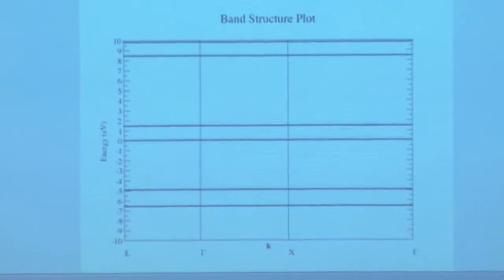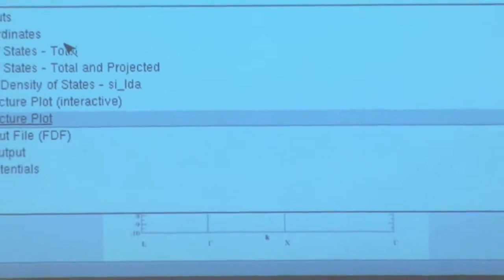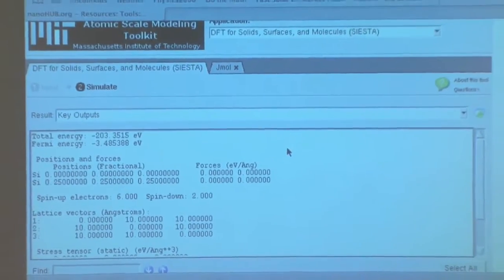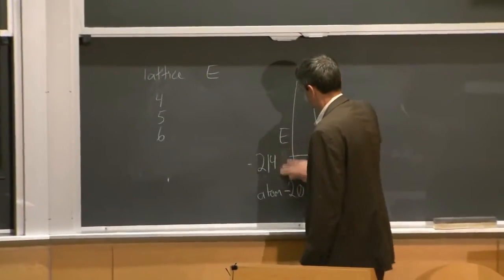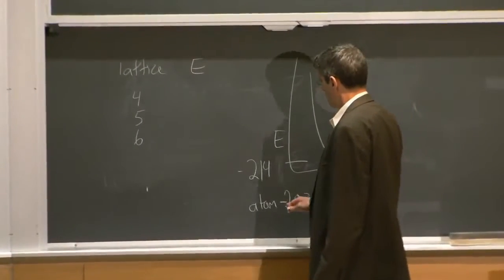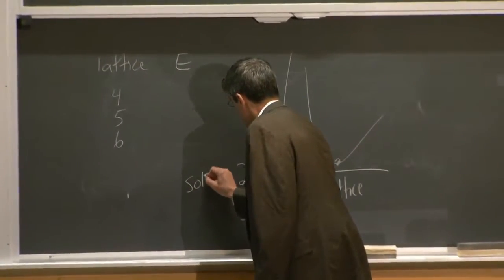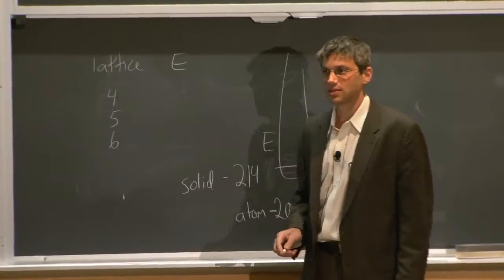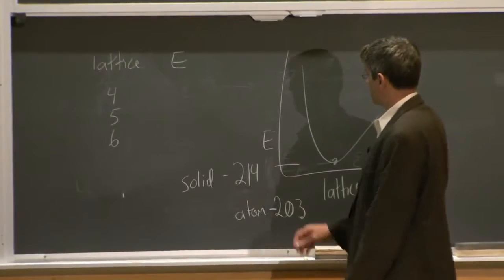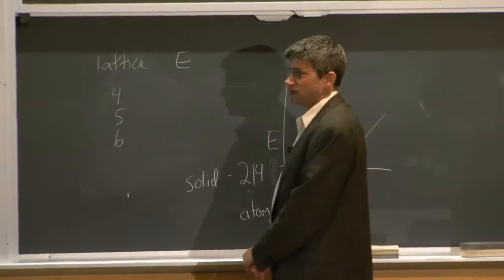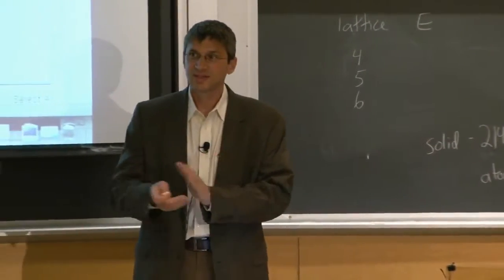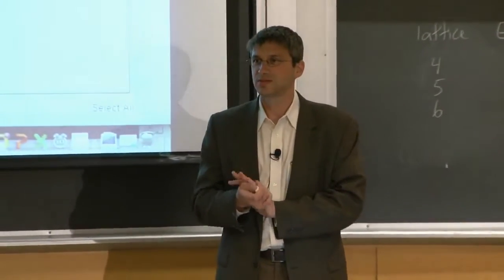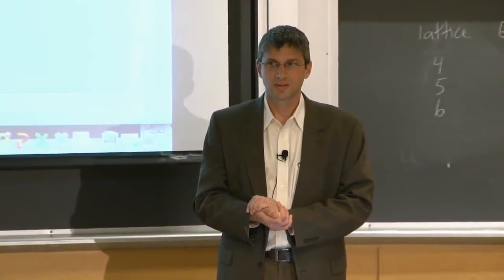Now, I got an energy here of, I'm coming back to your question in a sec, but I got an energy here of 203. Okay. So I got an atom that was 203. And let's just round it. I'm just going to truncate. 214 and 203 is the solid. Okay, so Sam, what do I do next? And the cohesive energy is 11 eV. And then I look it up, and I actually see that it's 4.6, because I looked it up, and it's been measured in experiments. What did I do wrong?